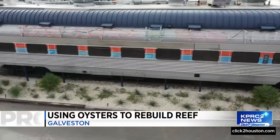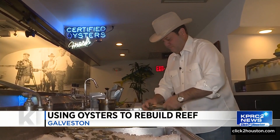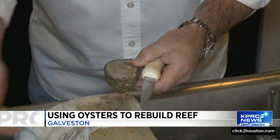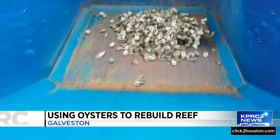Conservation and sustainability is very important to me and to our organization. This is why Levi Good, chef and owner of Good Company, many restaurants, participates in GBF's oyster reef restoration program. Just in the last month, we've given back over a ton and a half of oyster shells from just shucking oysters and feeding our customers.